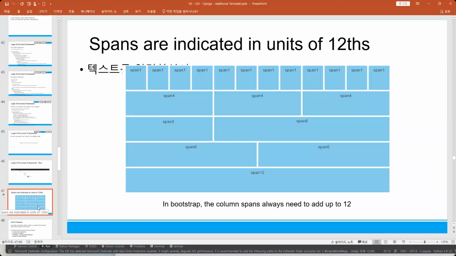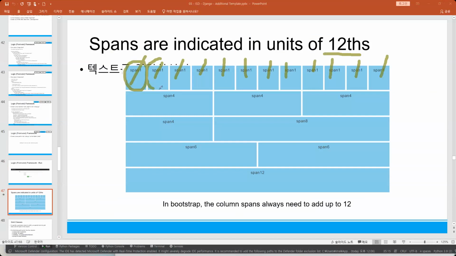So in Bootstrap, we can define the span. The span in Bootstrap specifies 12 units. So the span is 1, 2, 3, 4, 5, 6, 7, 8, 9, 10, 11, 12. If you have 12 units, it means the size will be this size in your web.